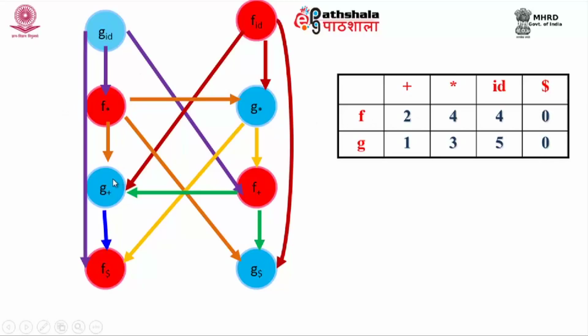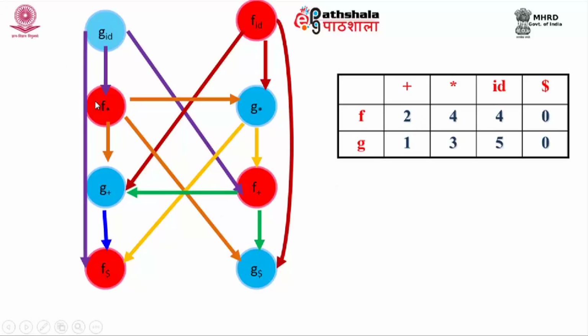On the other hand, G plus is easier to look at. G plus has only one out degree, so that will go from G plus to F dollar, which is of length 1. That is what I have indicated here. Similarly, F plus basically has 2 out degrees, one is here, the other one is here. This path has length 1. If you consider the path from F plus to G plus and then to F dollar, the path length is 2, that is what I have here. So this will have the longest path available.